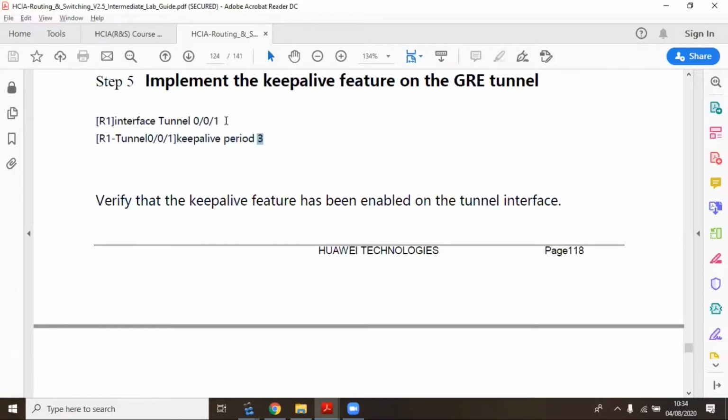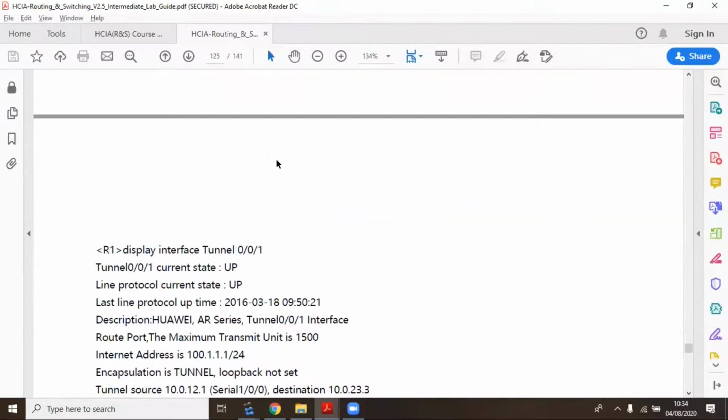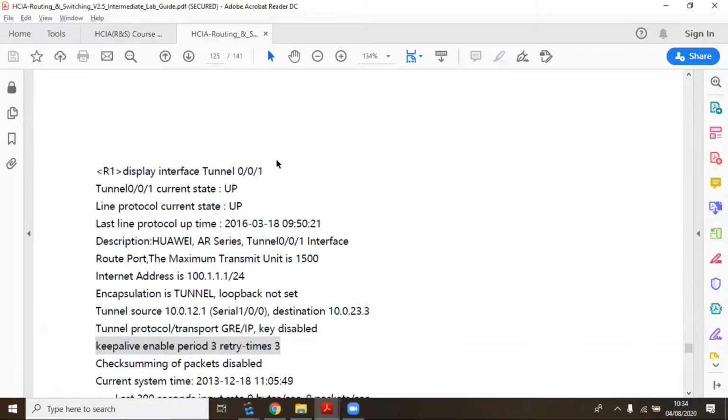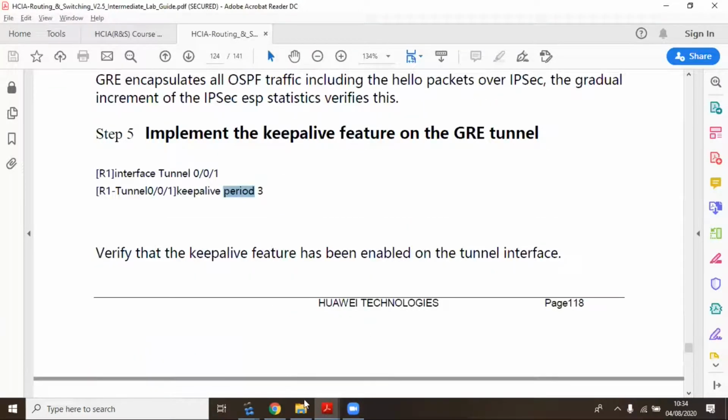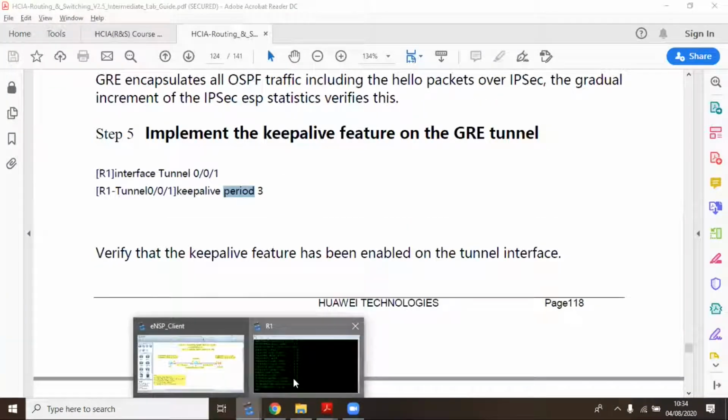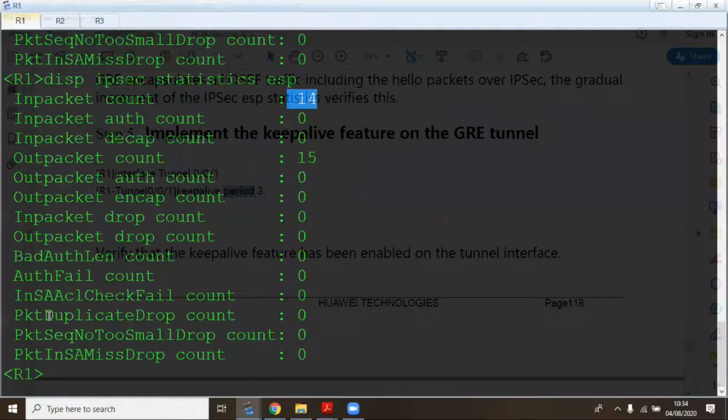So right now we want to enable the keep alive on this particular tunnel to be sent after every 3 seconds. So let's go ahead and do exactly that on R1. You don't have to configure keep alive on both R1 and R3, only on one side.